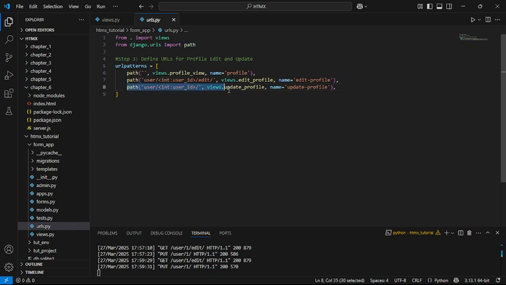And this URL pattern basically is for the updated profile. So the updated profile is then returned because of the put request. That's where this URL pattern comes in.